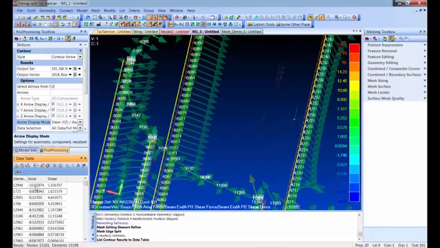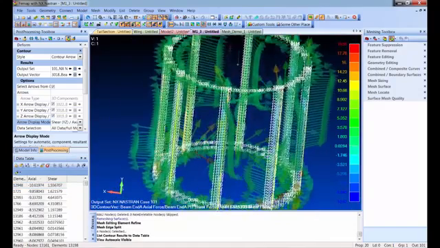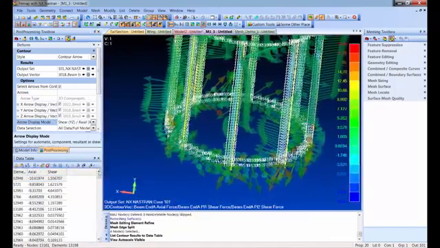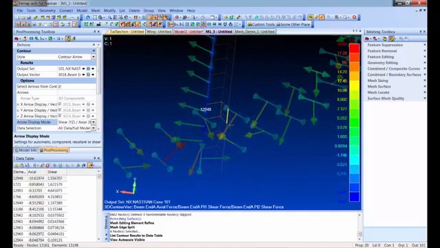And if I turn on the highlighter and highlight somebody, it'll show me the highest axial force in the model in this case. Or if I change this to shear, I can go find the highest shear value is right here on this element. So it shows me the element ID. I can see the max shear. I can quickly tell what's the highest shear load in a fastener in this entire thing right here.